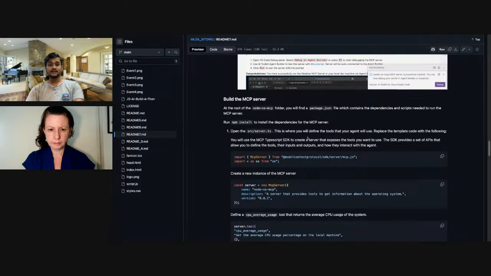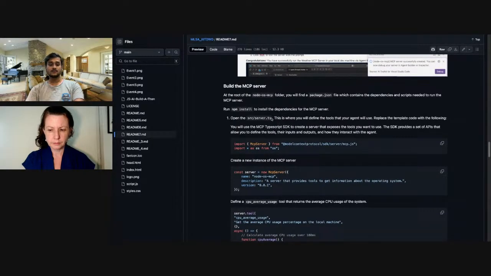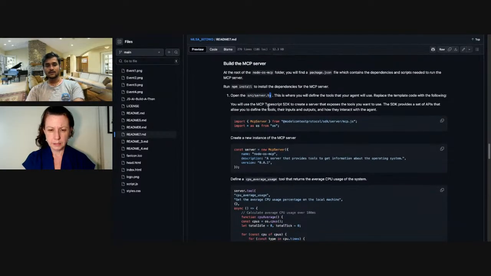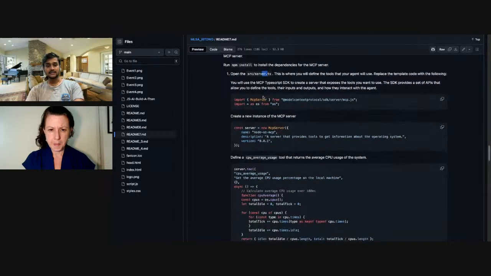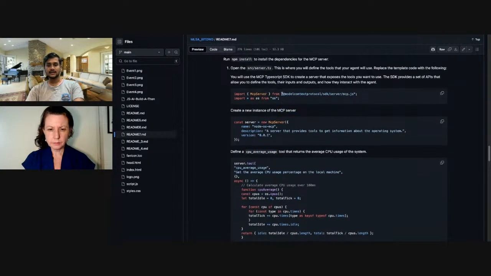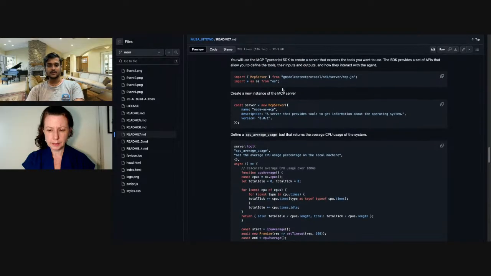Now, after installing it, you have to go in this folder. Then after that, you will be having an src folder, and in this you will be going to server.ts. TS means TypeScript here. We will be using some TypeScript here. So now you have to remove all the code, whatever is present in your server.ts, then replace it with this. You can read that we are creating a function for calculating CPU average time and a new instance and various things we are doing here, importing and all.